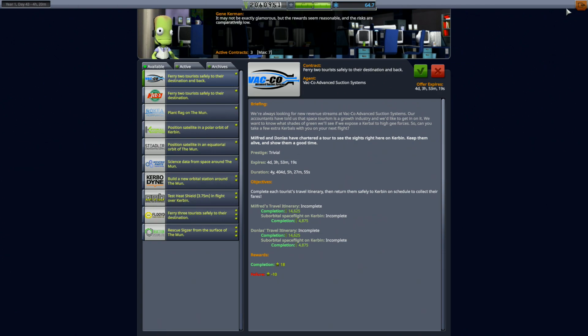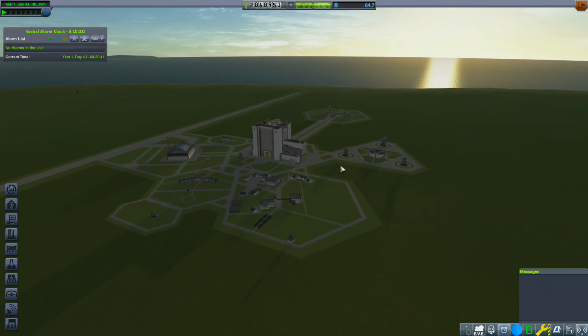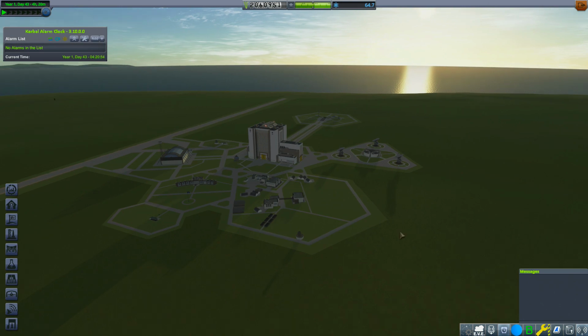Anyway, so we're going to Minmus, which means we are just going to reuse the Moonlander, basically. Because what can go to the moon and land there can go to Minmus and land there. So that's what we're gonna do in the next episode.